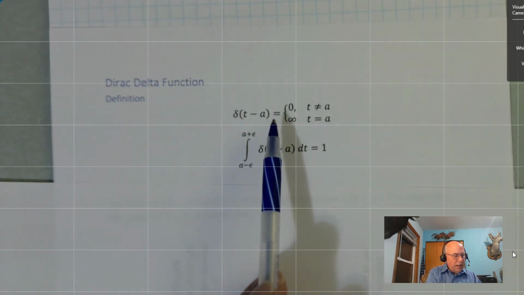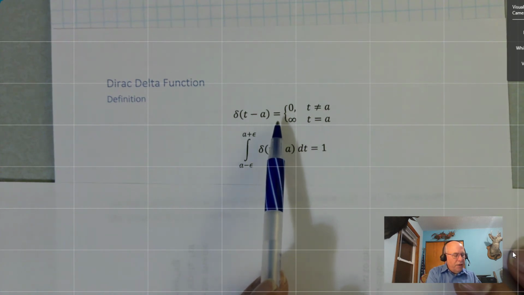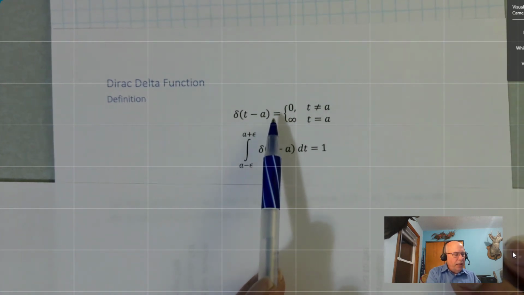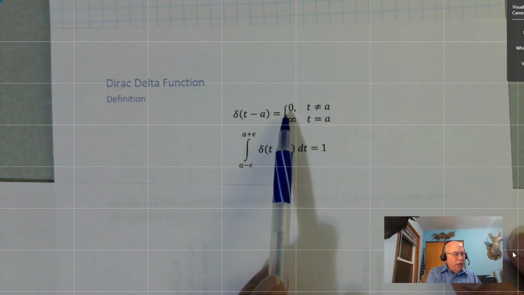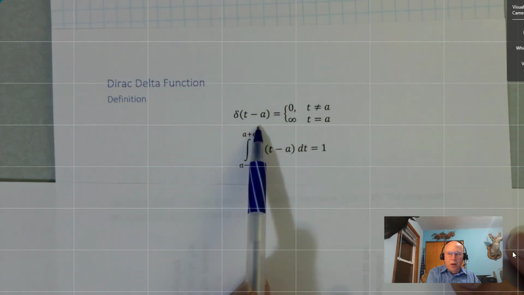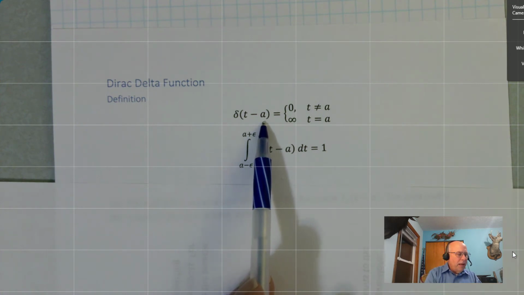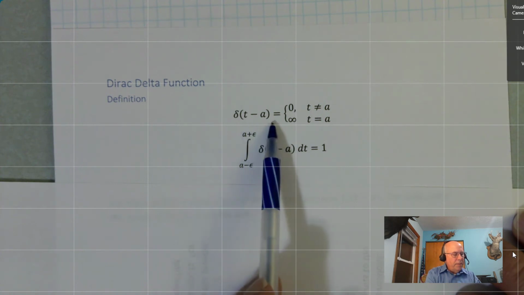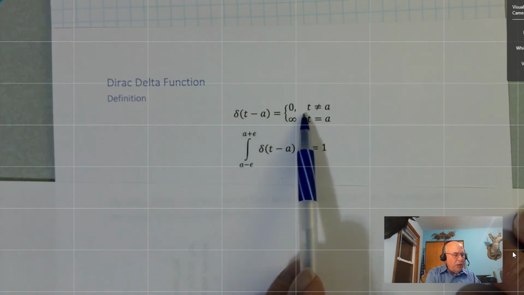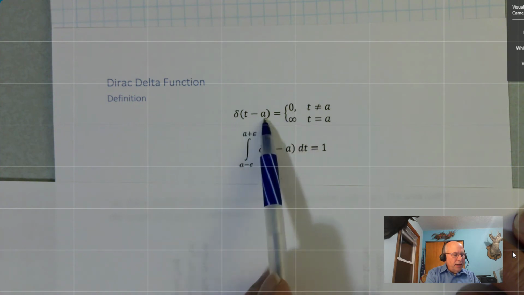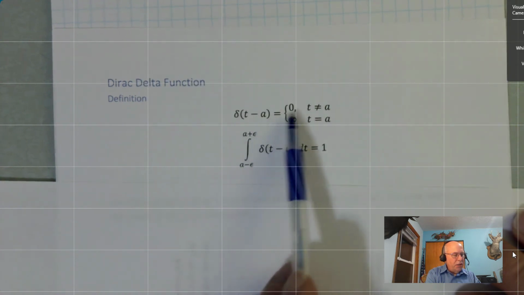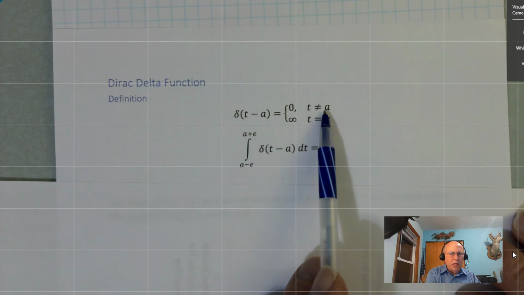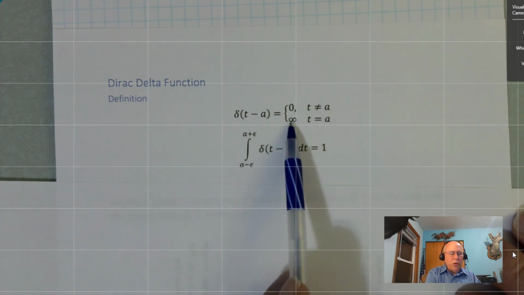If you're thinking of classical functions, it really just does not fit the pattern at all. There is no classical function that has this behavior, but there is mathematical theory that will justify this, and these kinds of functions are called distributions, and it has these properties. First of all, this delta(t minus a), the Dirac delta function, is equal to 0 everywhere except a single point a. At that point, we think of this as being infinitely tall.